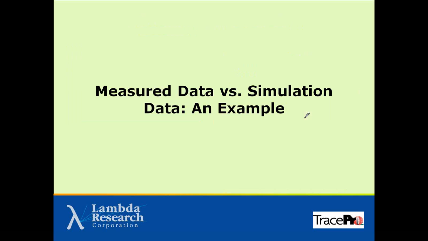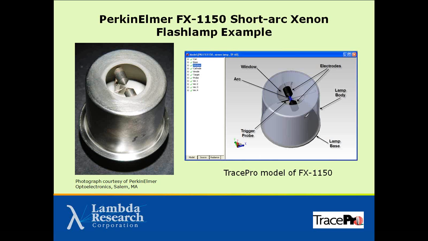Now what I want to look at is actually some measured data versus simulation data. We'll look at an example here. This is a PerkinElmer FX1150 short arc xenon flash lamp. Folks at PerkinElmer were nice enough back in October, November this year to let me go up and use their optics lab and actually take some measurements on a lamp like this.